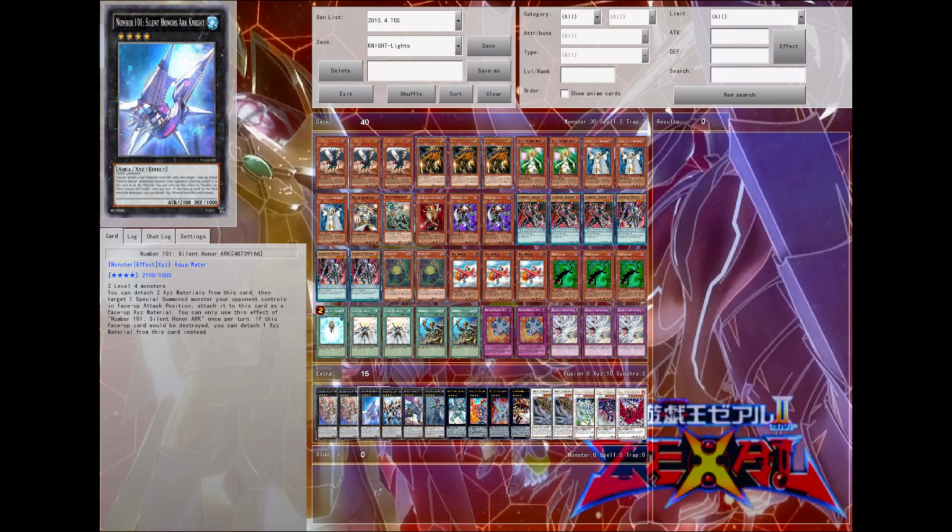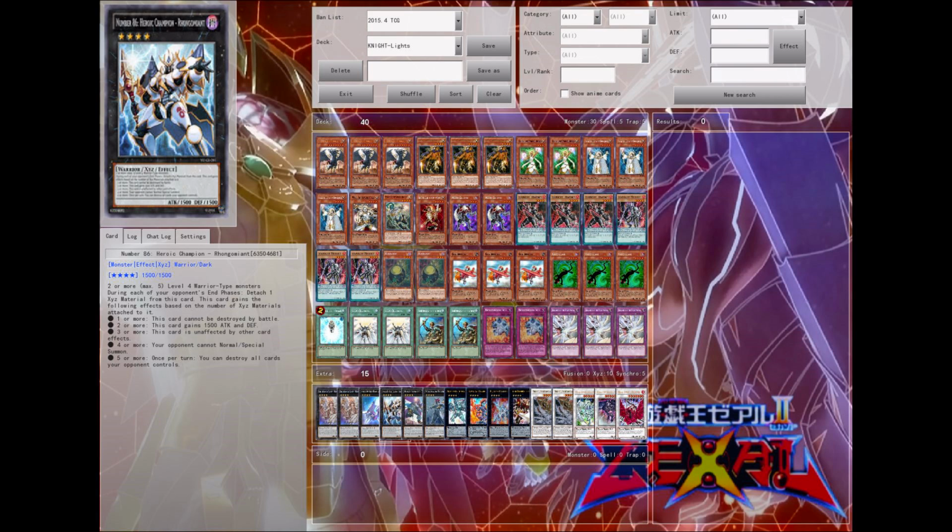I think I keep rambling on like an idiot, but anyway, number 101 Silent Honor Arc. This card's too good. Why not? Everybody knows it is.